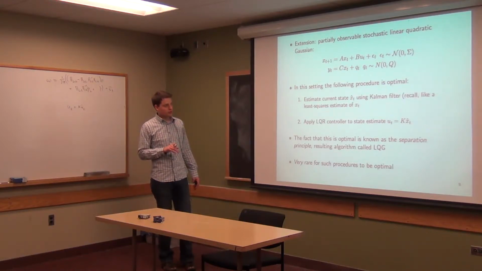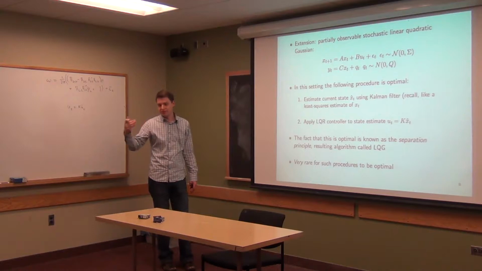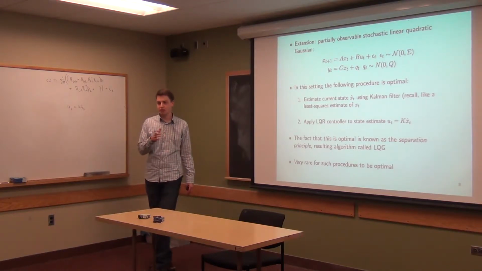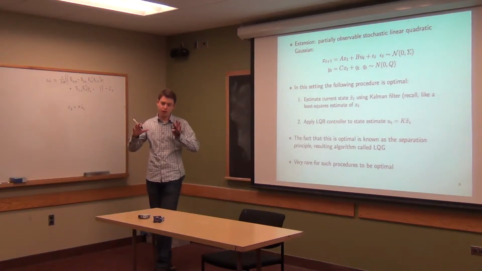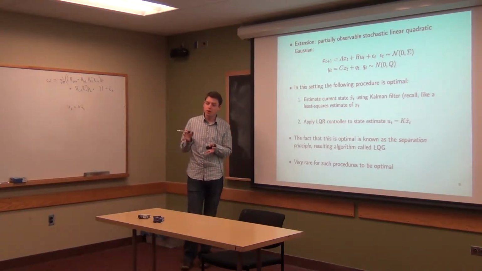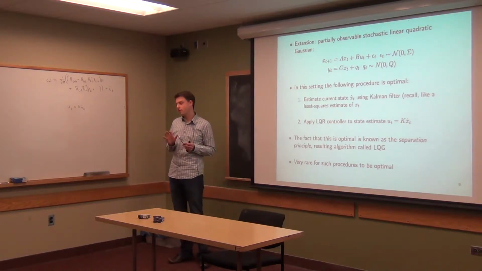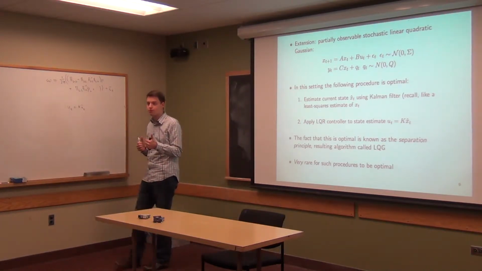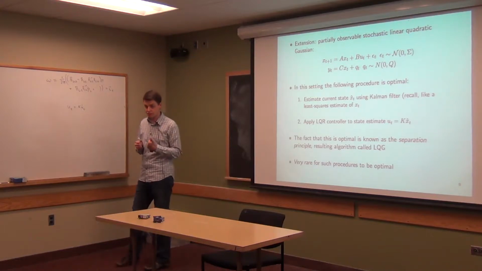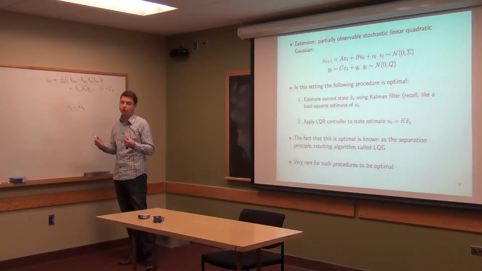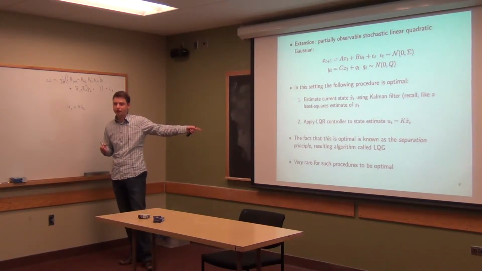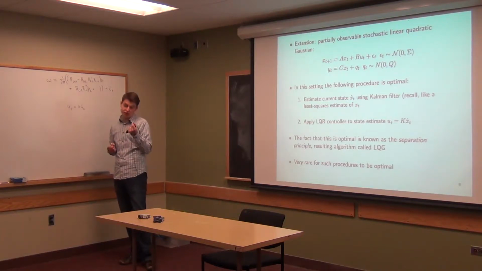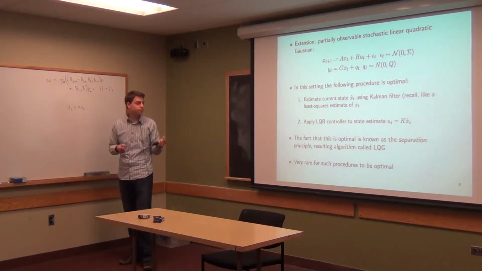Okay, now don't worry if some of this was a little bit fast. It was meant to be fast, and none of the homework problems are about LQR or anything like this. The point of all this is to give you a broad overview of the types of methods that are used in practice. So what's important to take away is that for linear quadratic systems, in the deterministic case, there's a very nice solution called LQR, and you can compute it with one line in MATLAB code, this dLQR function. That's nice.